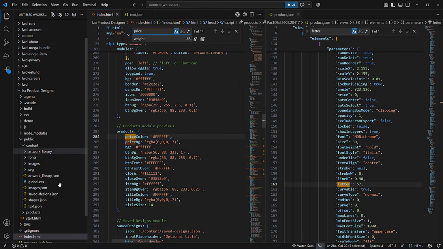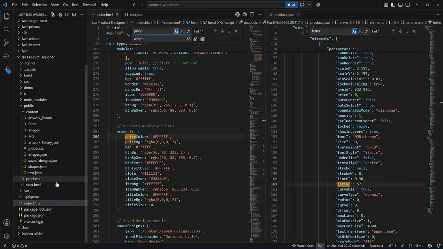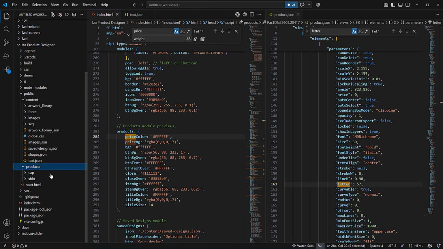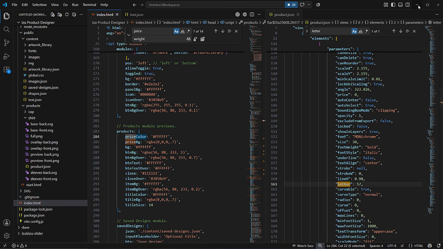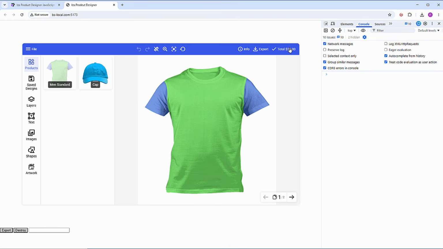I think the price is, there are so many options, I'm confused. I think it's in the JSON file as well. Products, short and product JSON. Yeah, so base price. So this short product has a base price of 20, which the currency is dollars now. So we have $20. And let's see here. See, we have $20.